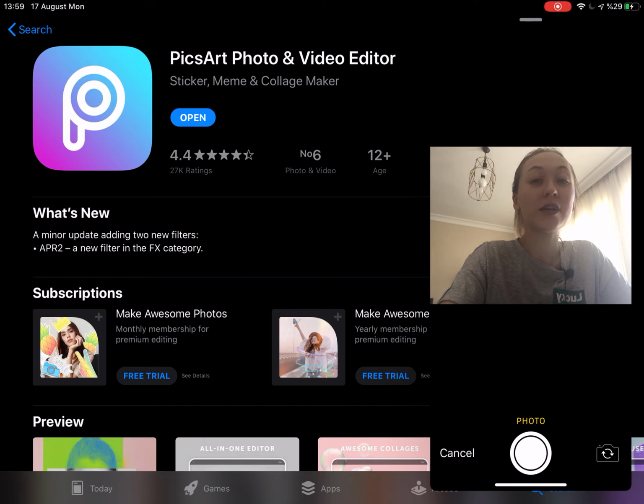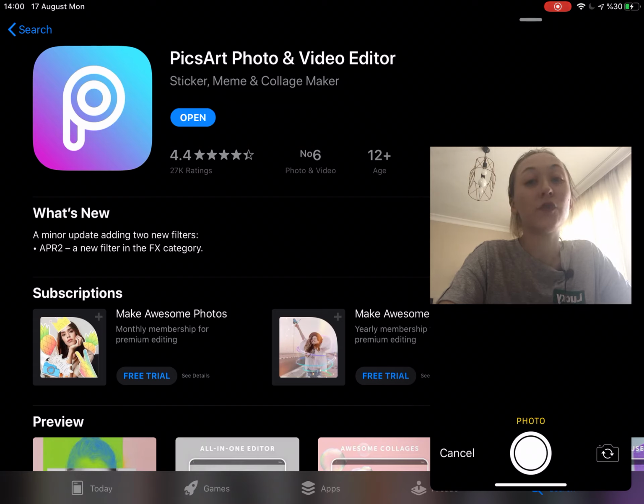Picsart is the best all-in-one photo and video editor on mobile, and you can unleash your creativity with one of the most popular apps with over 1 billion downloads to date, and it gives you everything you need to create awesome edits. The best part, it's free, so there is a free version available, but also there are in-app purchases, and I'll show you later.